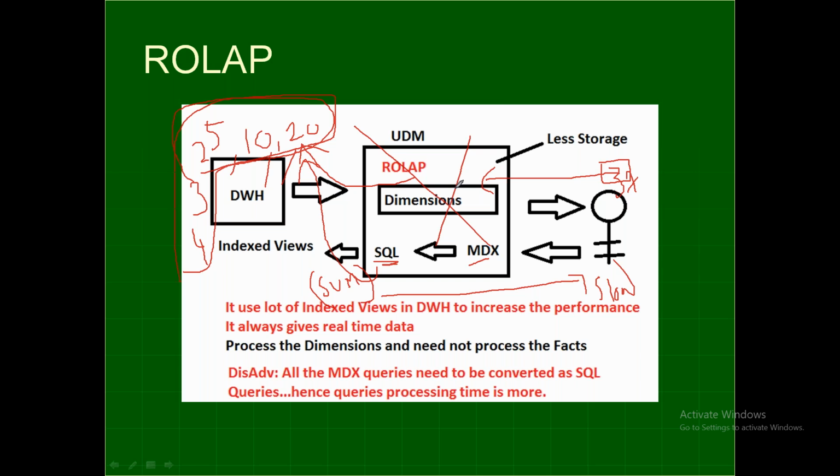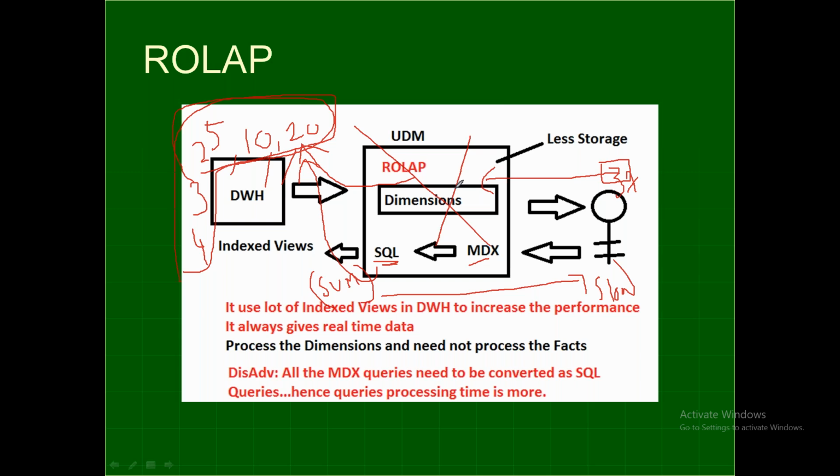Reports will be slow. No food is prepared before you come in, because the cube will not have any data, no processing, no cube, nothing will be there. Simply you go to the restaurant, you order the food, the chef prepares it on the fly. You will get the fresh food. But MOLAP data, hybrid data, is old food. Old food means they prepared the food in the morning or yesterday night.